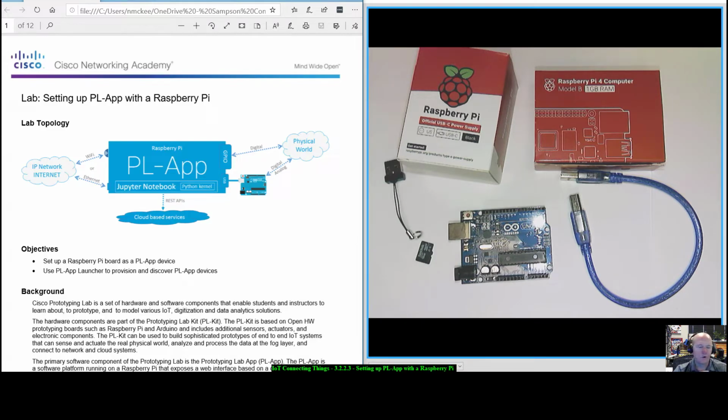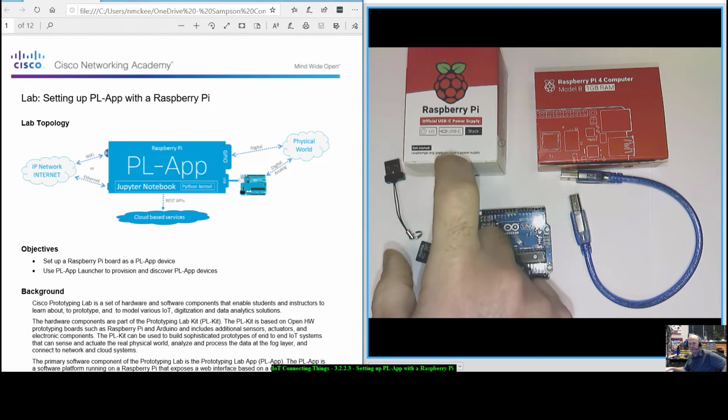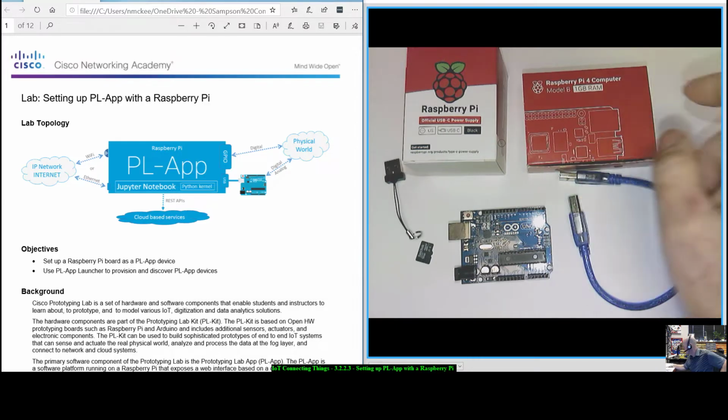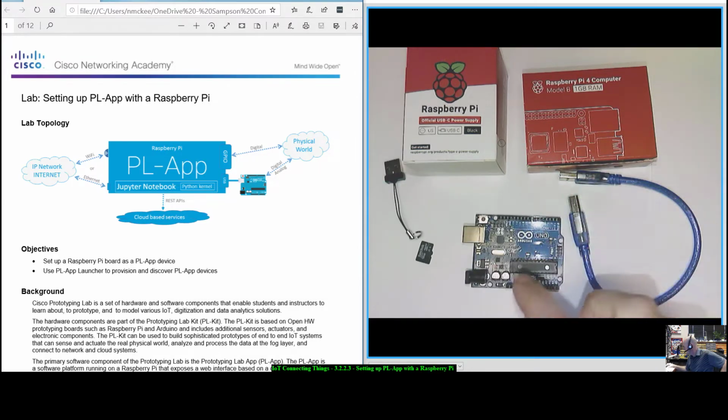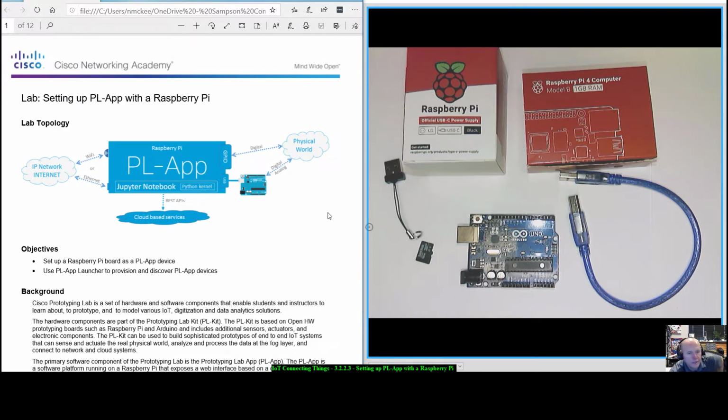Alright, so on the left screen I have my instructions, and on the right screen I have my live document viewer showing my components. Now today we're going to be using the Raspberry Pi power supply for a Model Pi 4 Model B. I've got a 1 gig Model B. I have an Arduino, but we're not going to be using that today. That's just referenced in the picture, like right here.